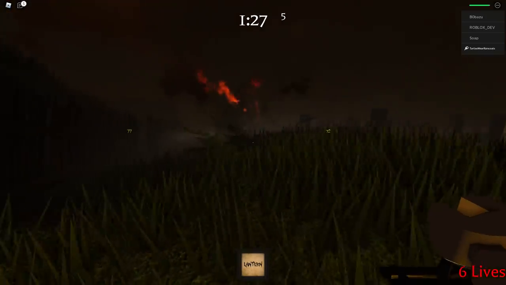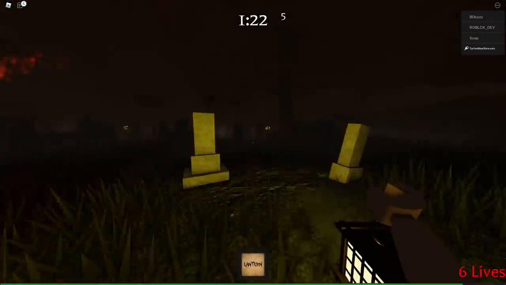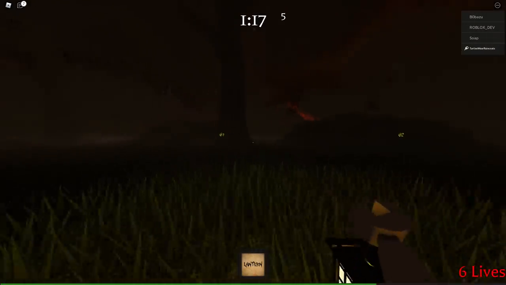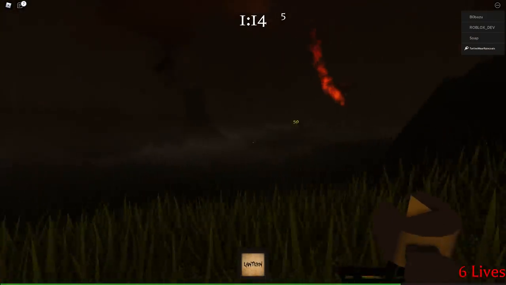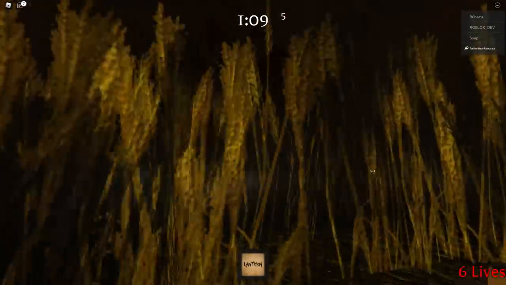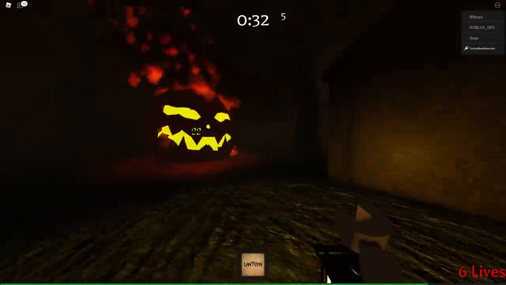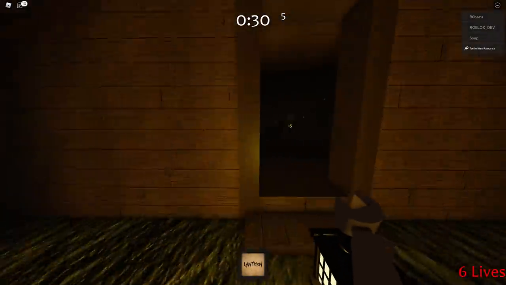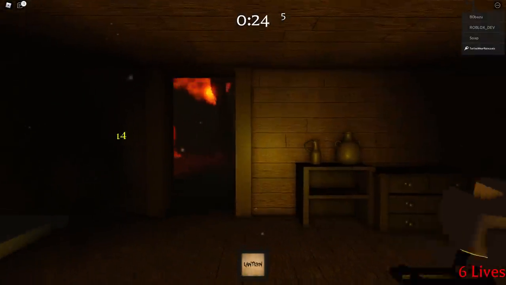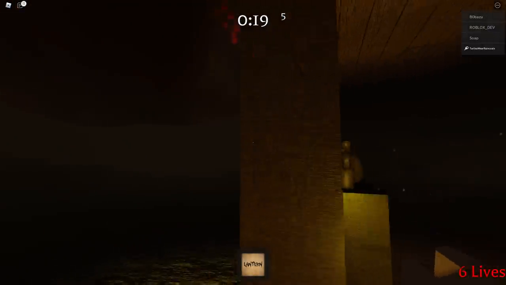Okay, now what? Oh, shoot. There it is. Don't get me. Get the other guy, not me! Oh my gosh. Stop. Stop! Oh, man. Okay. Oh, there are multiple of those thingies. Okay. Get it. I'm gonna stay in the house. I don't think you can come in here, right? Yeah, you can't. Ha-ha-ha! You gotta go somewhere else, because you can't come in here.